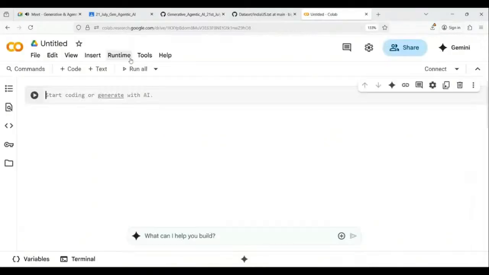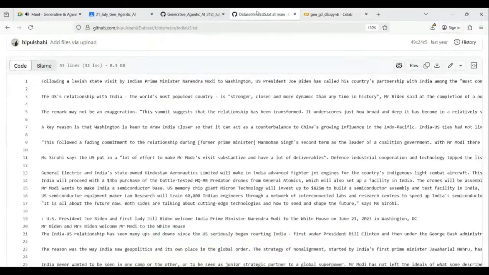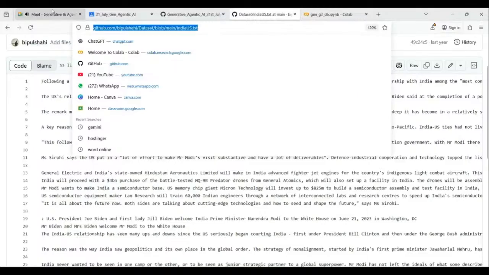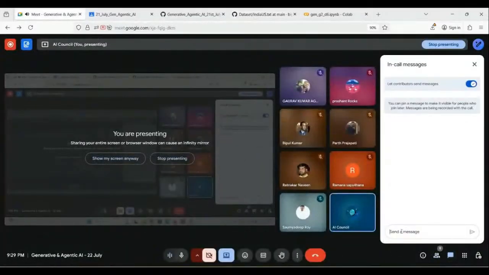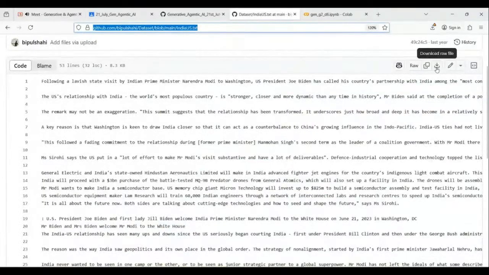So let's first read it. Let's say this is the text data that we may have to use. You can use any text data. First I'll give this link to you. If you want to download it, it's simple: here is the download button.